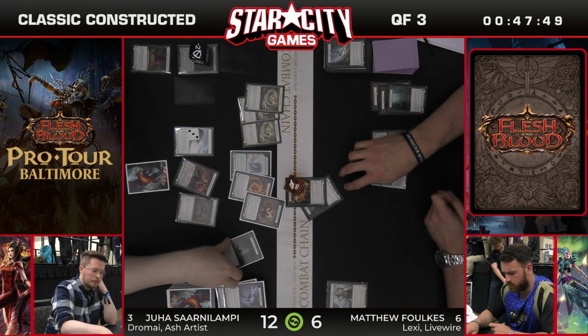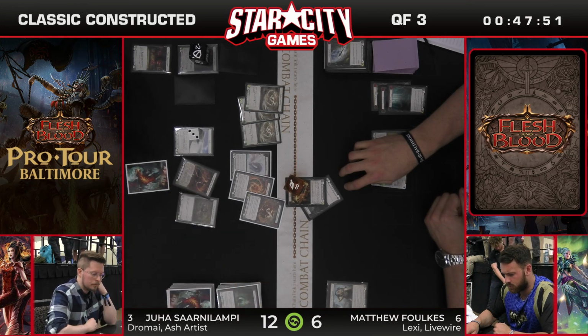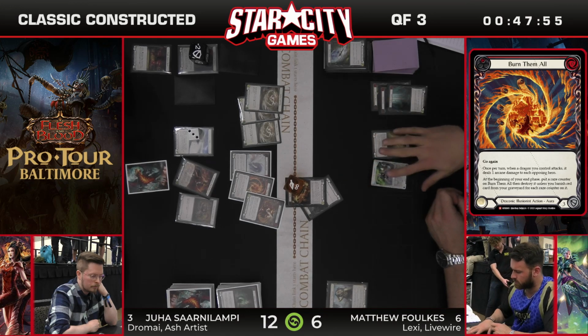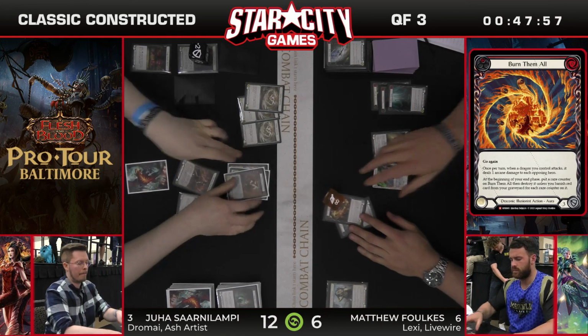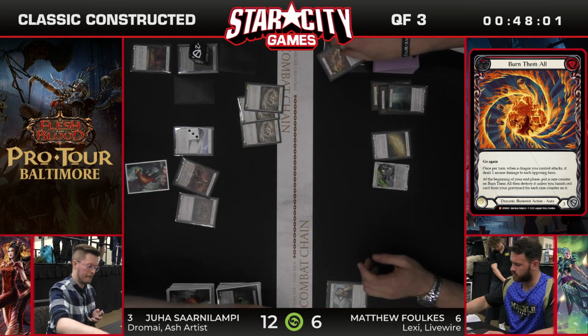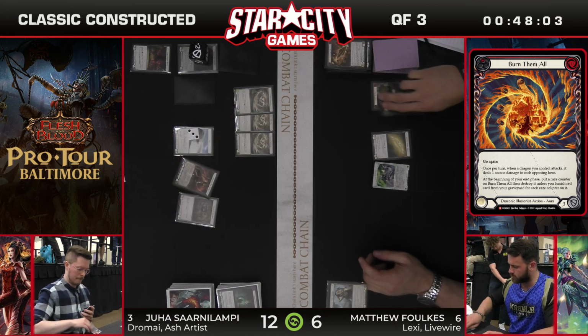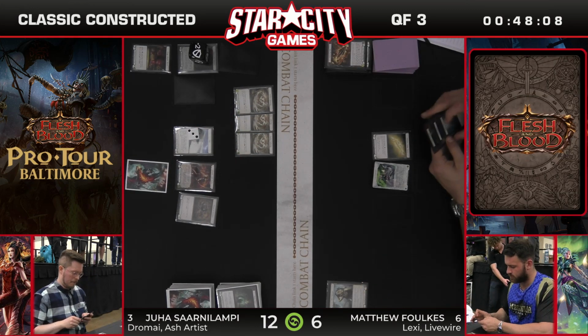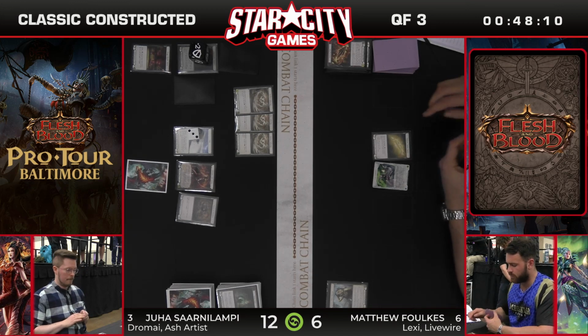It is a Burn Them All. With a Maragai, too. So even protecting one of those Ashwings, most likely, or Maragai protecting whatever dragon may come. Not sure what's in Arsenal, but the Burn Them All is a very rough card to have with Matt here at 6. Yeah, that is not the reveal that Matt was hoping for there. And now Juha gets to try and craft lethal on Foulkes' side again.